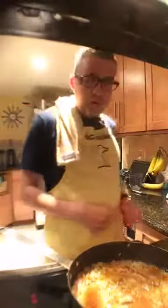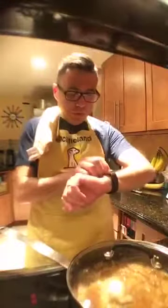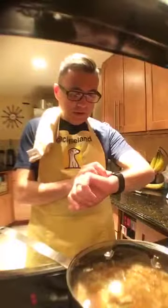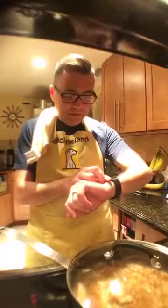I'm lowering this down to a simmer, and now we need to cover it and let it cook for 20 minutes. Let's check it 10 minutes in. I'm still gonna set the timer for 20.